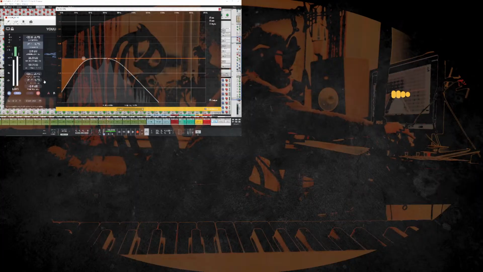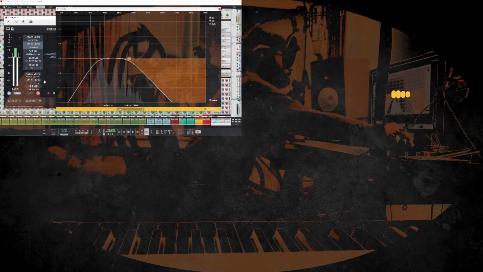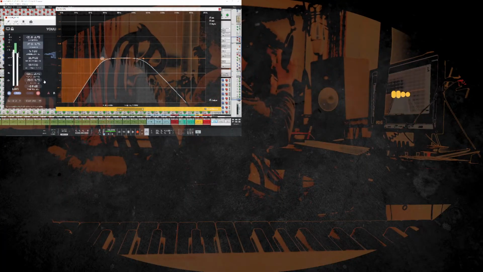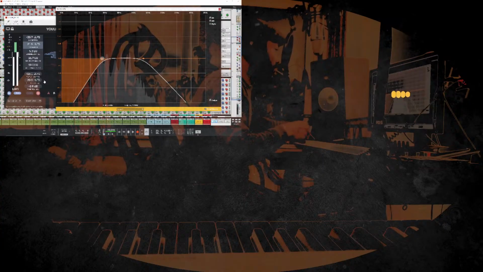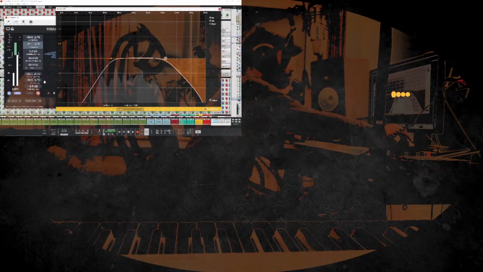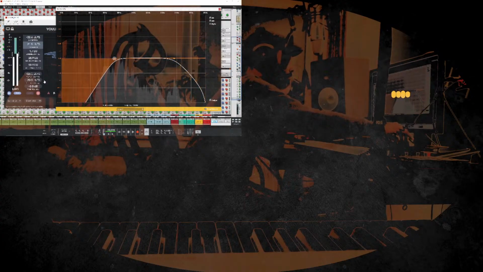Let's not forget the power of automation either. A lot of people rely on compressors, but I personally love to combine it with volume automation for certain parts. Sometimes I'll automate just a word or a syllable that feels a little too soft or loud without over-compressing the whole track. The great thing about all of this is that every artist, every producer, every song has a different approach. It's all about what feels right.